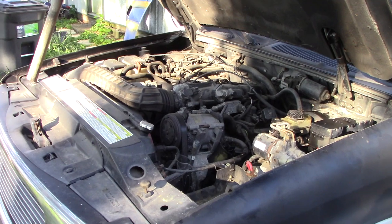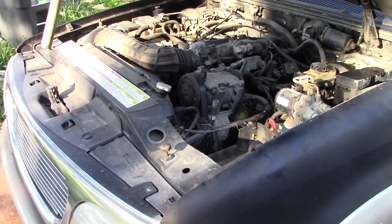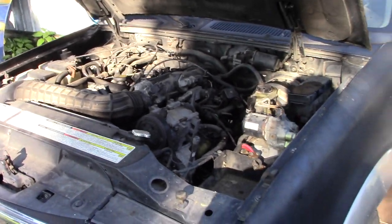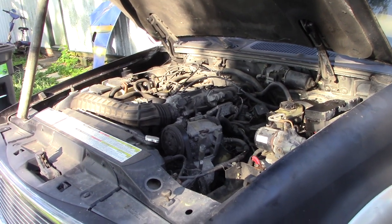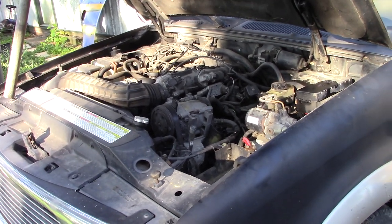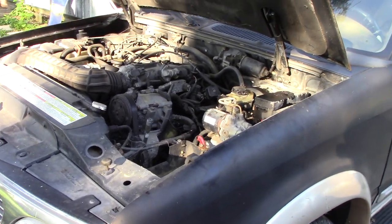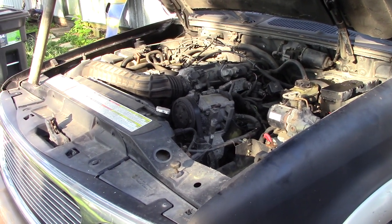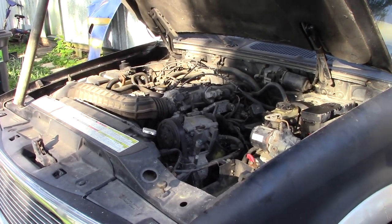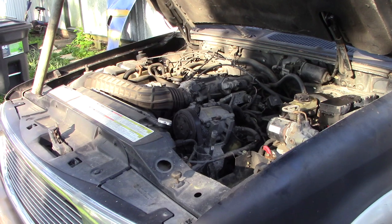We've never had this thing actually running and moving since we bought it, because I haven't put a pump in it. Once that event got canceled, we jumped ship and worked on other derby vehicles. Here we are now dragging it out of the field. My first goal is to splice in a quick basic fuel pump setup so we can get it running and check for other major issues. We've got a month to build this, but within that month we have two weddings out of state, so we basically have two full weekends plus whatever hours we get after work.